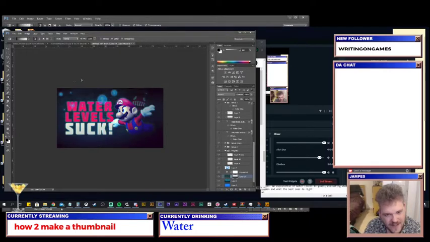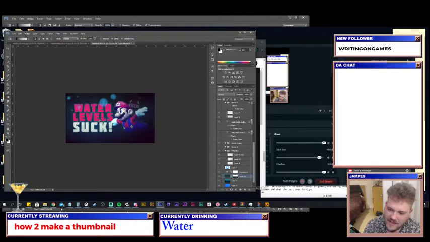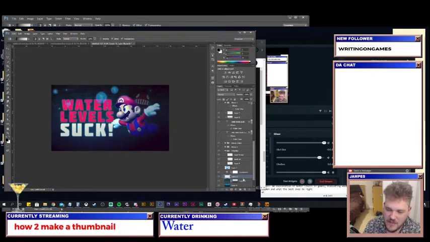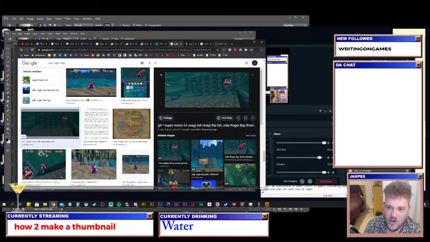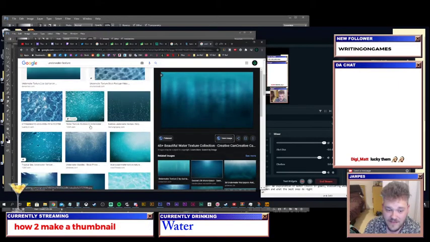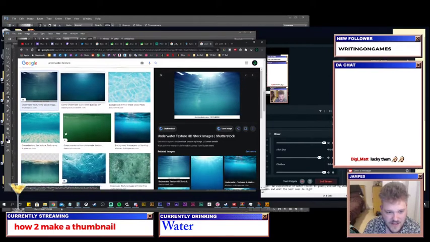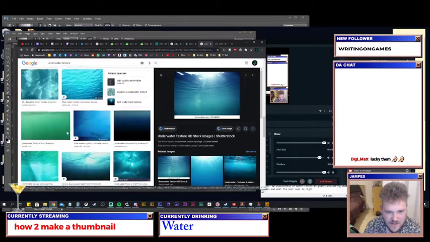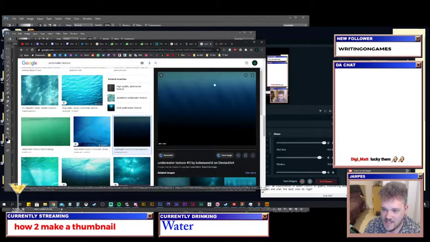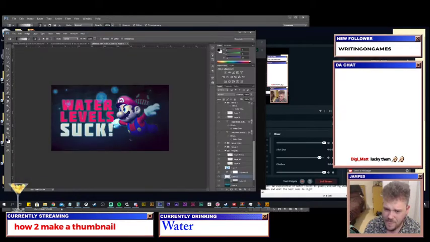Oh yeah, look at that. That's not bad, is it? That is coming across very nicely. And then one thing we could do as well is maybe have, in a lot of these kind of underwater scenes, yeah, I know, lucky for some. So we got that stock image. Here's what I was thinking: these kind of light rays that you get in the water. So if we use this.